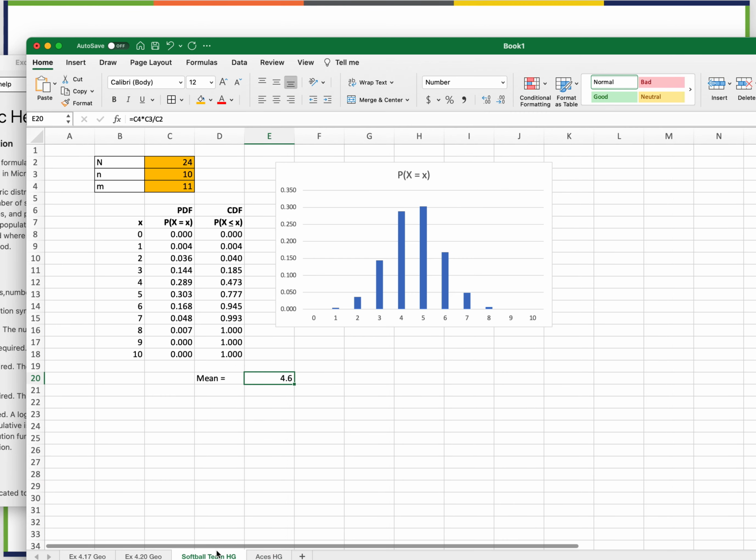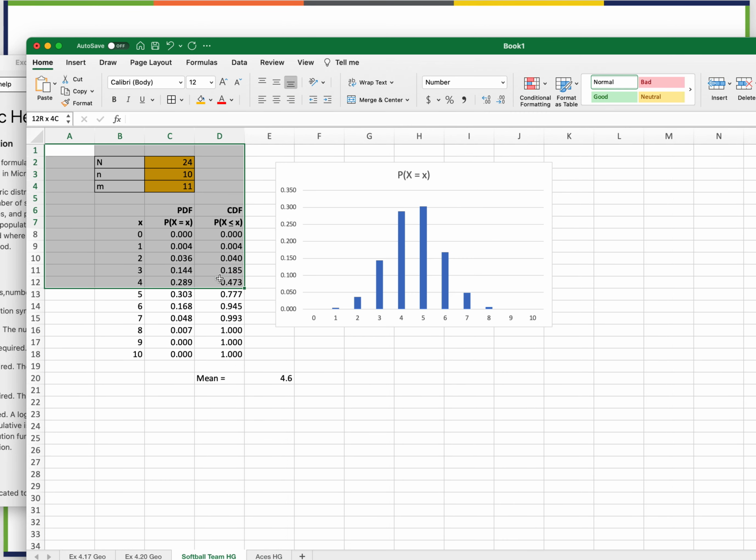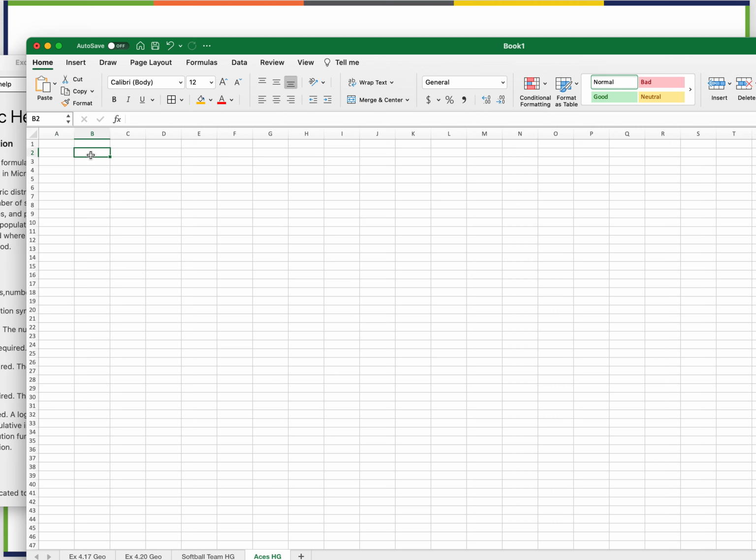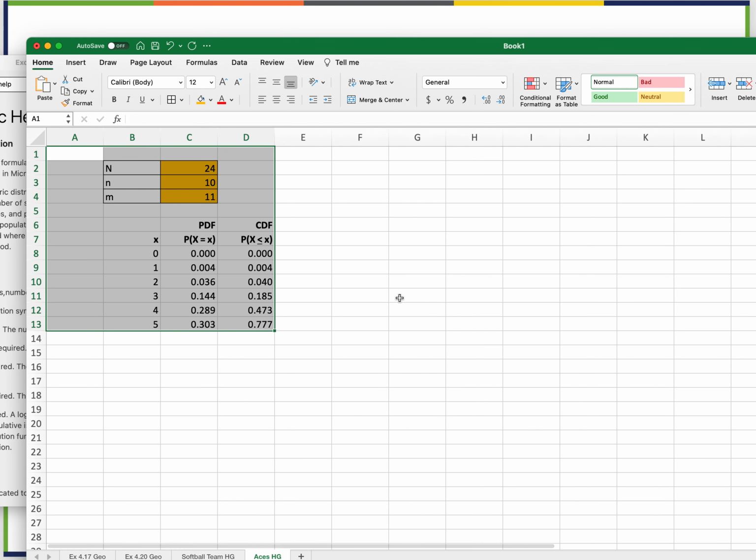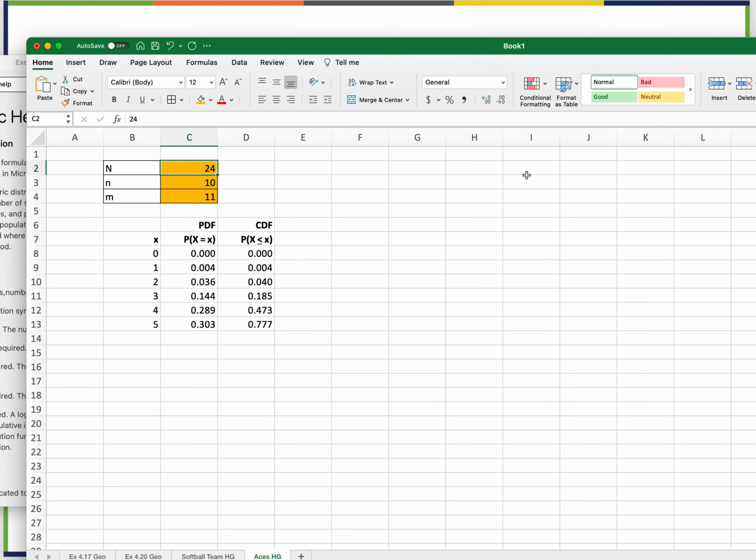And what do I want to do? I want to do the same thing that we had here. I think I want to copy. It's only going to go to 5, so let's do that. Copy. I'll place it here, and let's make it bigger. Okay, so how many cards are in a deck? That's what big N is, 52. How many cards are we picking in our sample? 5. How many aces are there in a deck of 52? 4.